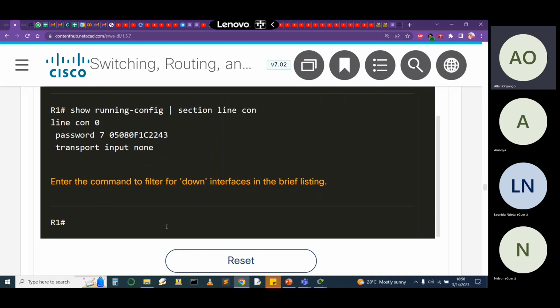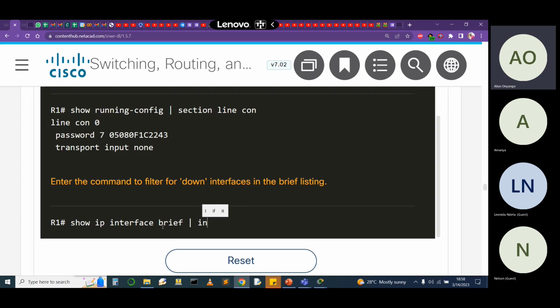All right. We're told to enter the command to filter the down interfaces in the brief listing. You see, brief listing is show IP interface brief. We only want to put the pipe command.